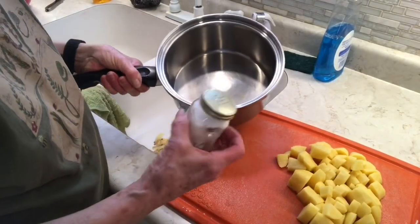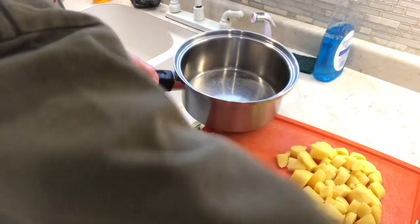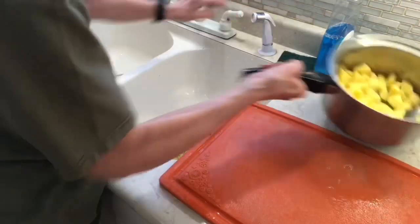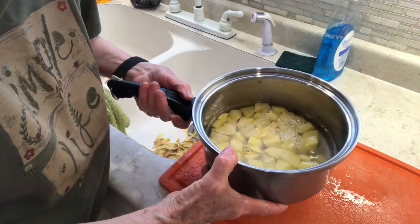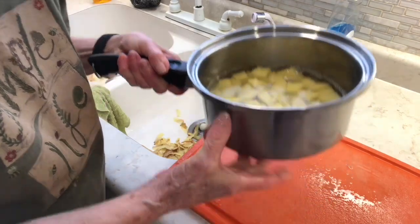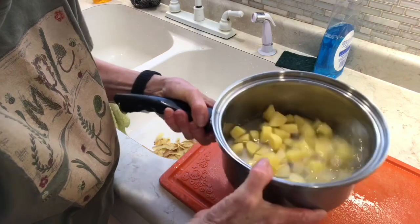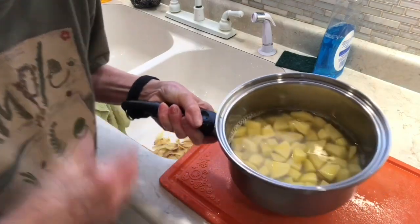I just turned the oven on to high. I mean, not the oven, but the stove. Sprinkle a little salt in there. Put the potatoes in the pan. This is probably too big of a pan to just do potatoes in, but after these are finished, I'm going to make a pot of soup, and this is the pan I'm going to use. I'm not going to put these potatoes in the soup, however. I'm just going to cook these. When they're nice and done, I'm going to smother them in butter and sour cream.